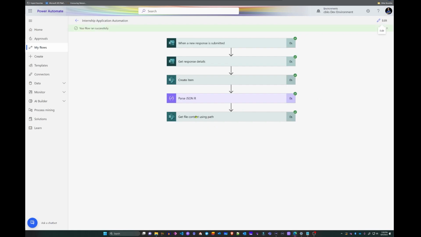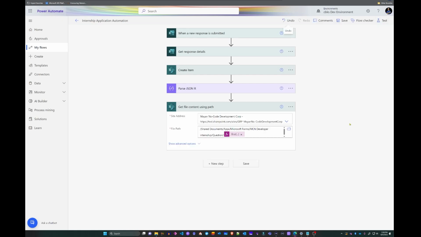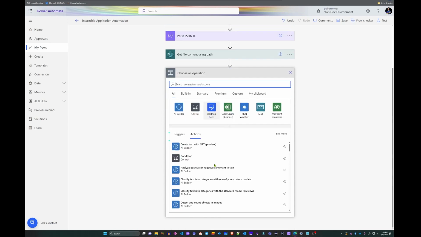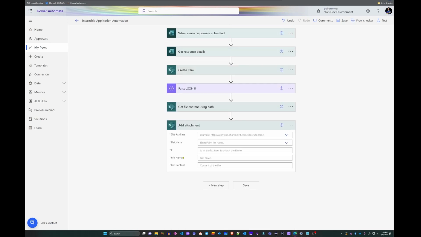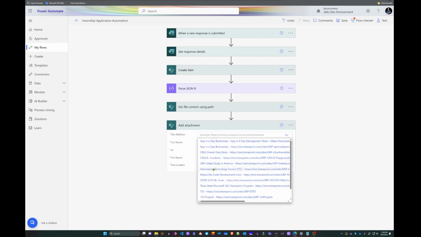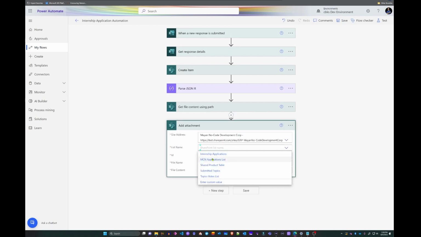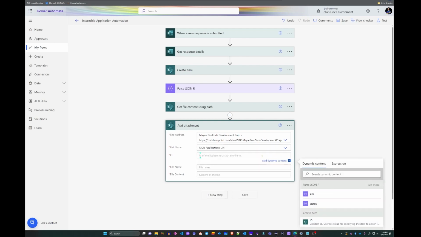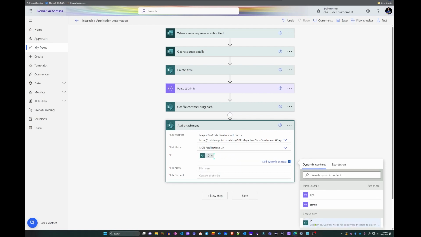So the last thing we need to do is actually put that file where it belongs. So we'll do a new step, add attachment, even if we misspelled it. Again, we look for our list, the list name, and the ID we get from our previous entry.